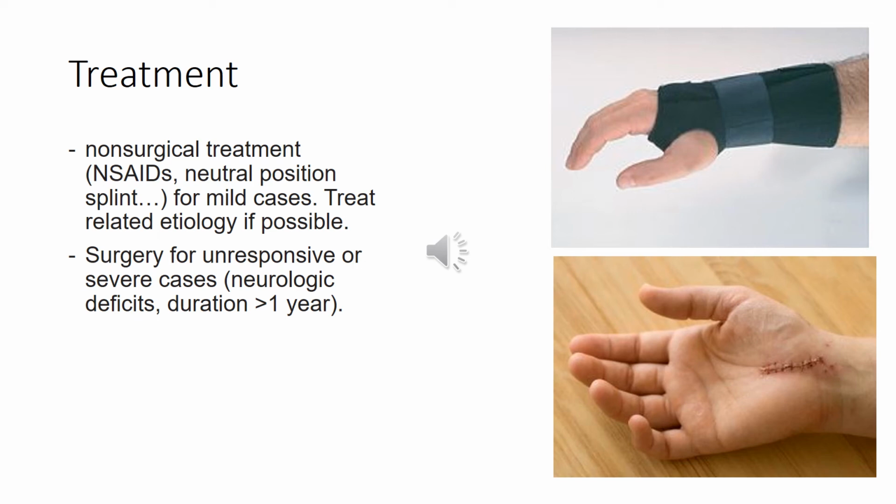Now, in cases which present with severe carpal tunnel syndrome, or with muscle weakness or thenar muscle atrophy, or in patients with mild or moderate carpal tunnel syndrome who failed after non-surgical treatment, surgery is the option. And as you can see there on the slide, this is how the wound of the carpal tunnel syndrome surgery is located.